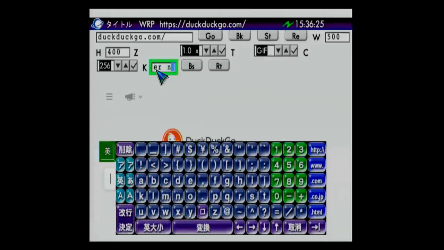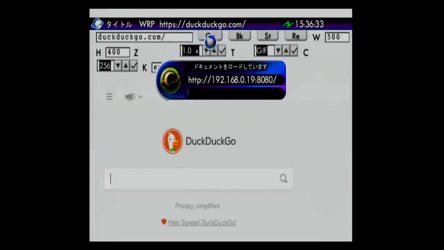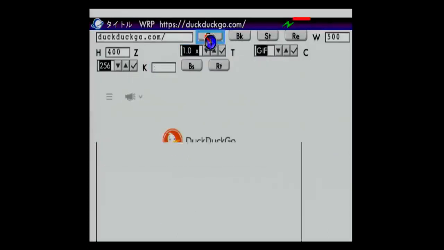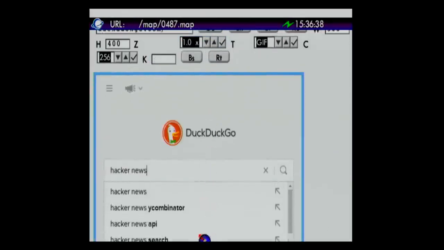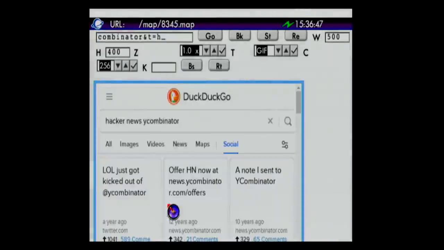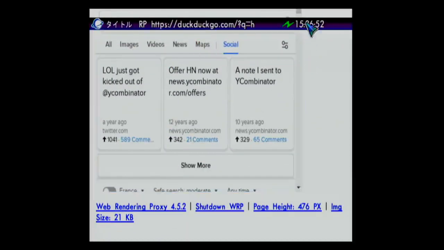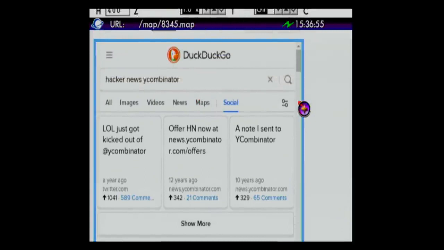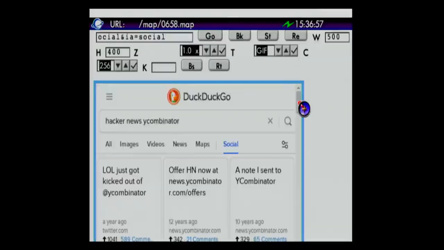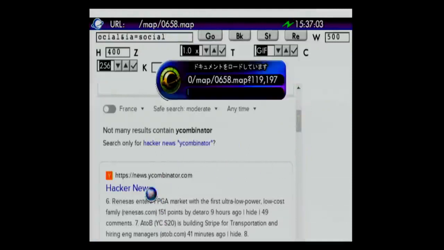And yeah, typing on the keyboard is a much better experience. It's just a shame that I also have to use my controller with it. I thought it supported the mouse, but that doesn't seem to be the case. Or if it does, it's only on the other USB ports. So this is how you scroll down, not ideal. So Hacker News, here we go.